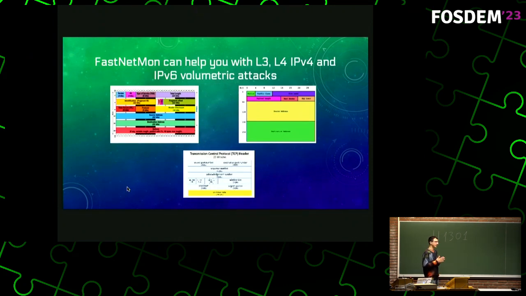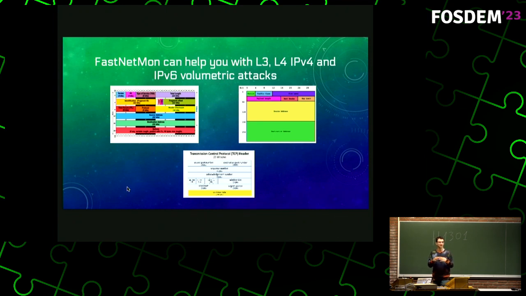We can help you with IPv4 and IPv6 at the same time. If you still use IPv4, please don't. Please move away from it. And in terms of layers of the OSI model, we can help you only with level 3 and level 4. And if you have specific ideas about how to filter out traffic using HTTP or TCP/IP protocol encrypted by TLS, it's better, I guess, to try something like Suricata, because FastNetMon is a little bit out of scope of it.